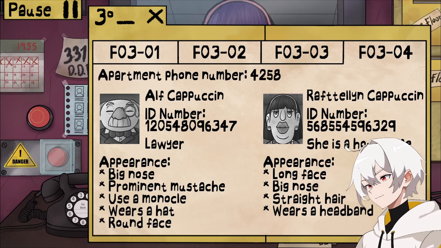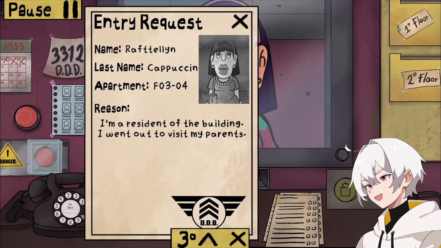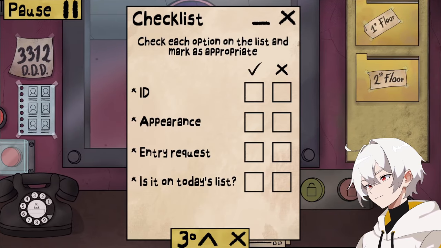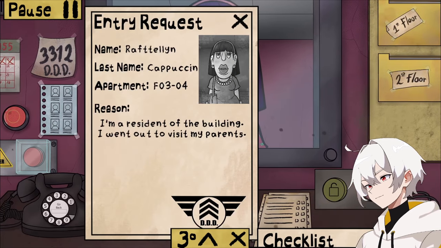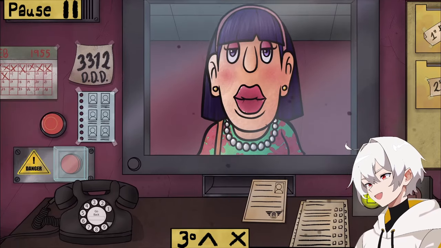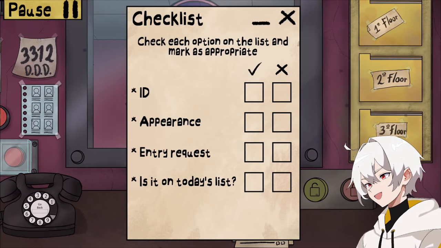She's a housewife. Long face, big nose, straight hair, wears a headband. Oh, that all fits, but girl, you're not on the list. Raftelin Cappuccin. 56855. Okay, then. Oh, wait, wrong one. Wait, where is it? No. No! Wait! Where is her ID? Girl, you didn't give me your ID!